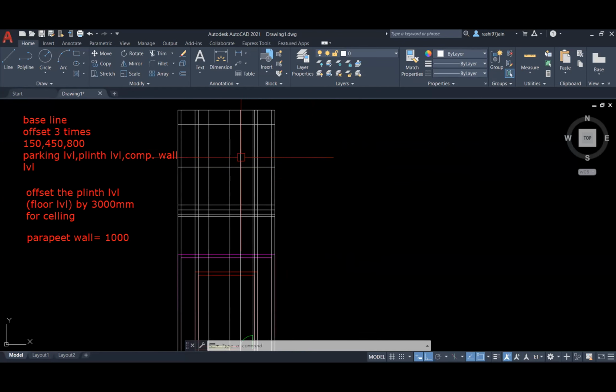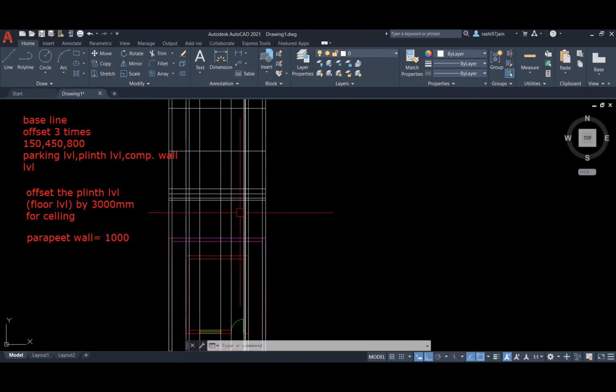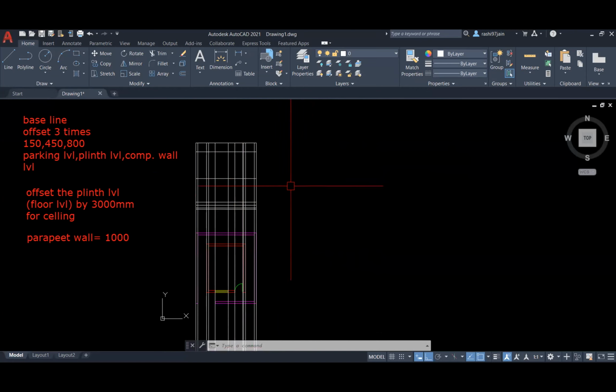That's it. Now, guys, one by one, we need to trim the lines to complete the elevation. But before going further, I want you guys to place the extra lines and the levels with dimensions. Okay? Because if I'll start trimming, you'll get confused. That's why first place the levels, place the lines, and let me know. Okay? Then we'll start trimming here. Right up.